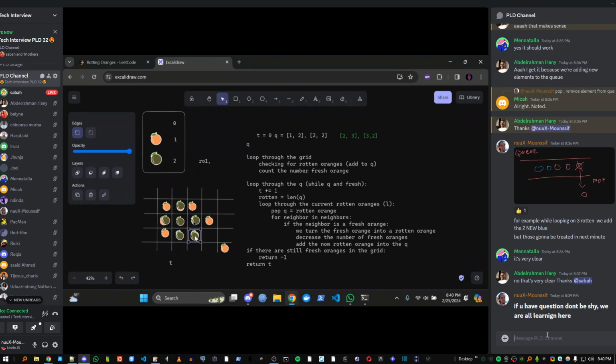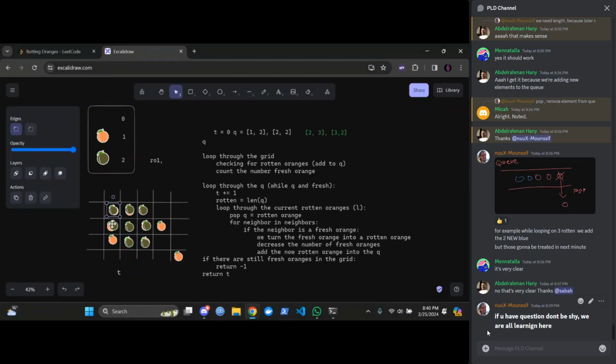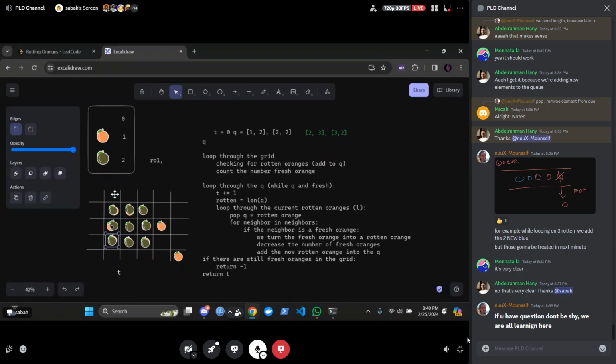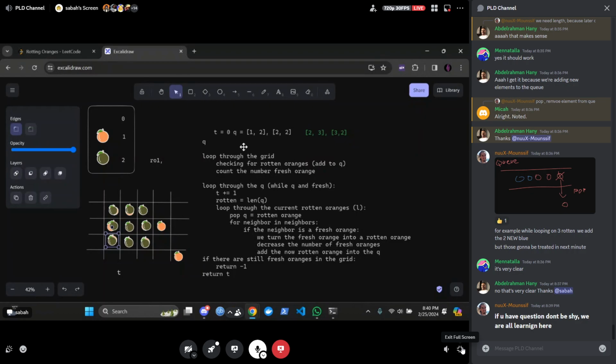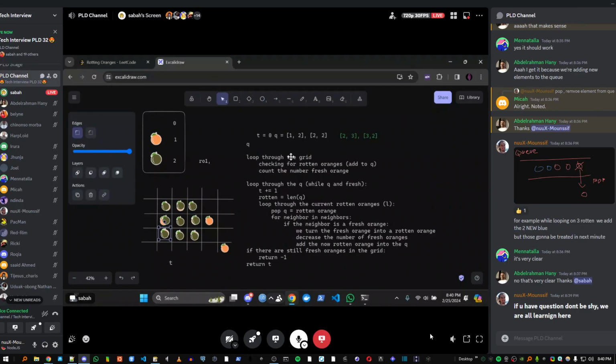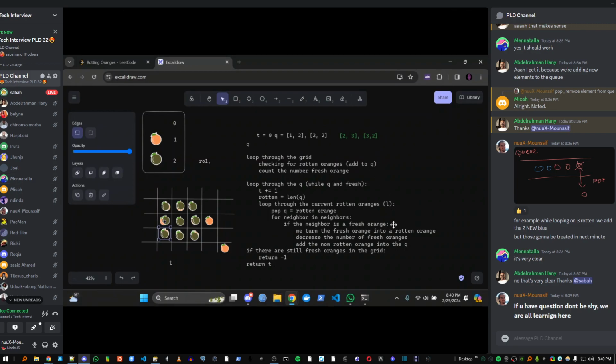At level 2, we have this. So it's almost like each orange carries its level, the time at which it was added to the queue. The only rotten oranges in the grid were added at time 0, right?